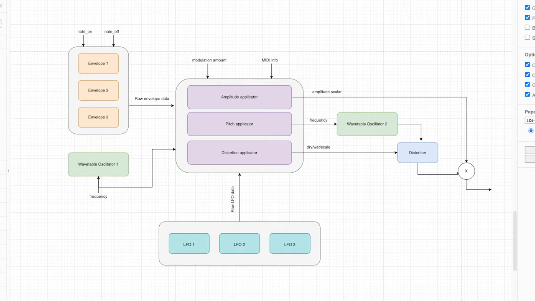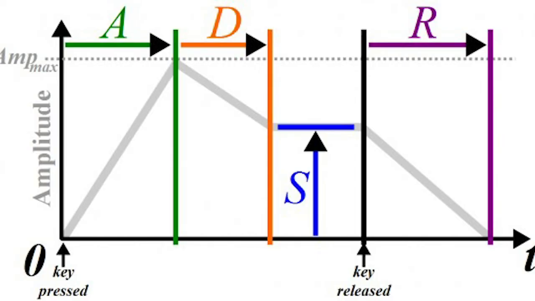The FMPGA provides 8 modulation sources. As you can see here, there are 3 low-frequency oscillators, 3 ADSR envelope generators, 1 high-frequency oscillator, and a constant value dependent on the intensity of the note press. These sources are configurable waveforms that allow a user to change an audio parameter across time. So for instance, they might choose to scale the amplitude of the note by a configurable ADSR curve. If you would set the attack, decay, and release to 0, we're just left with the flat part of the curve, and it sounds like this.